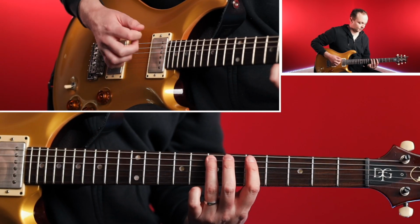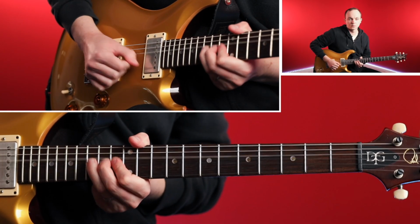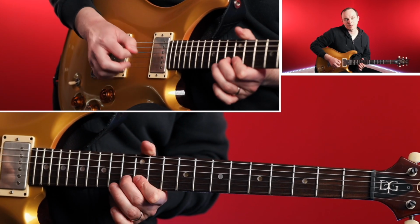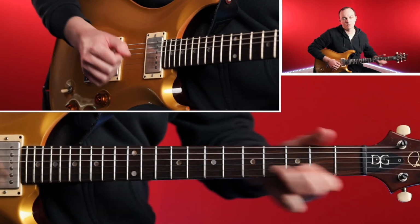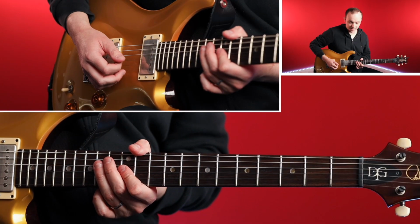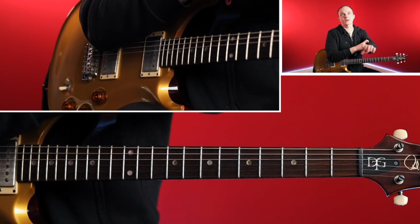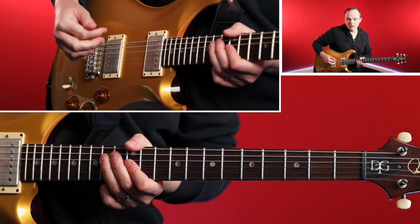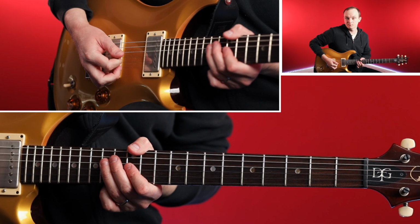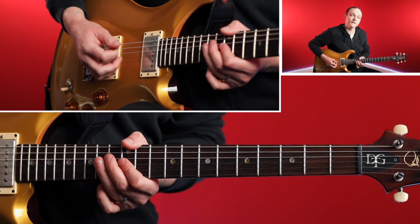So far that gives us. You can re-pick that last note if you want, like this. Totally up to you. And then we have this little cool like double stop part. It goes like this. So we're kind of starting with a bit of a ghost note. It's maybe the 14th fret of D just palm muted. And it sounds like this, just there. So, and then we release the palm mute and hit the double stop on the 12th fret again.